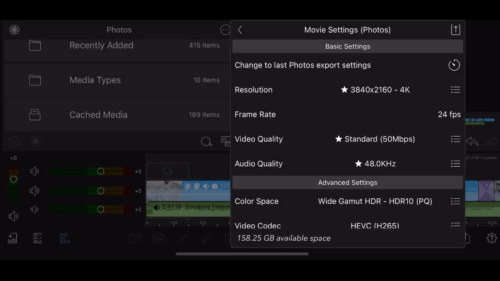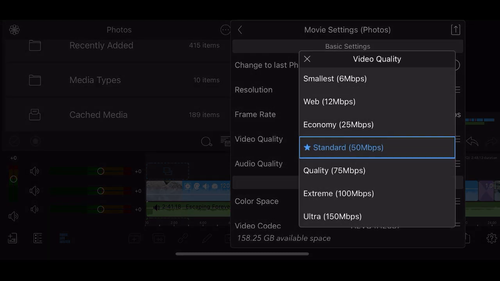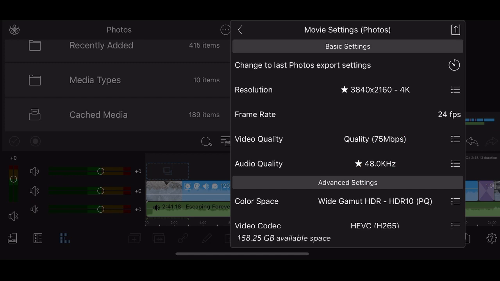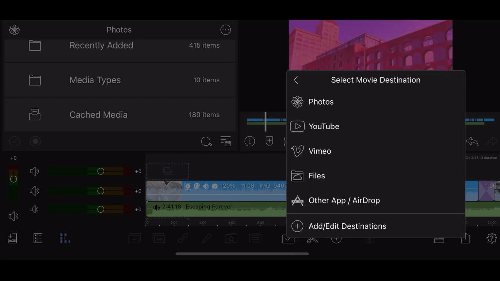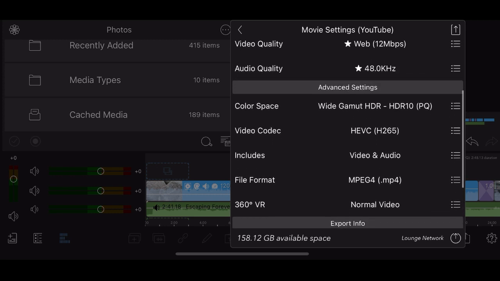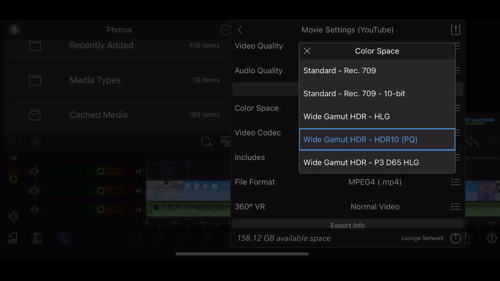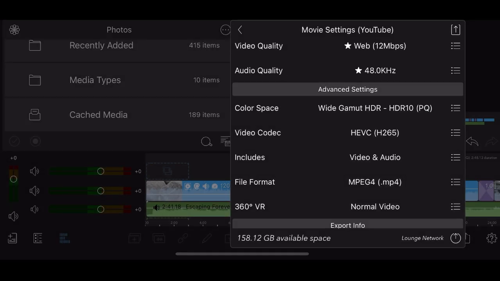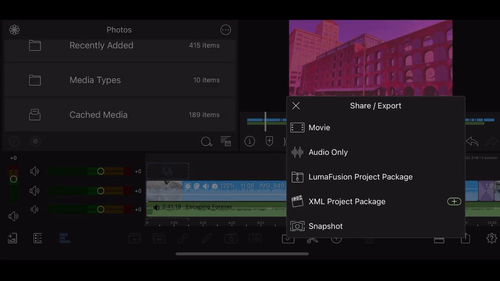Here you have your frame rate, which is already locked in, and also the quality based on how you plan on exporting it or using it either on YouTube or any of those features. Built in also is the ability to just export to YouTube. You get the same kind of features, but it will have the color gamuts that YouTube are compatible with. Of course, I'm going to recommend wide gamut HDR 10 for the purposes of that. So you're going to do some research as far as all those features are concerned.